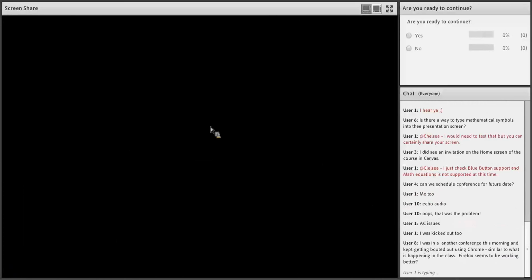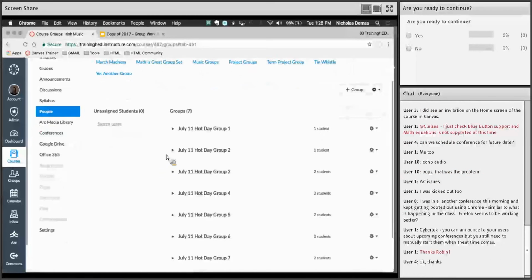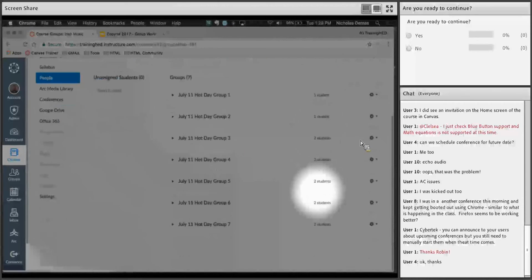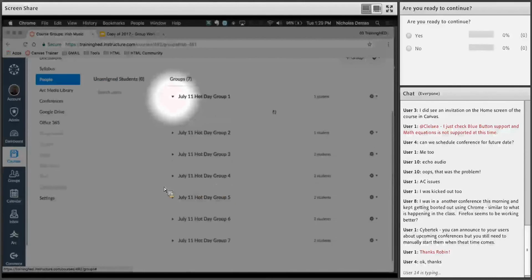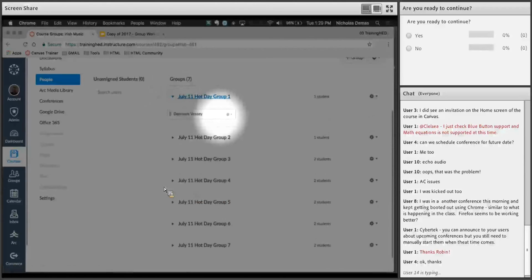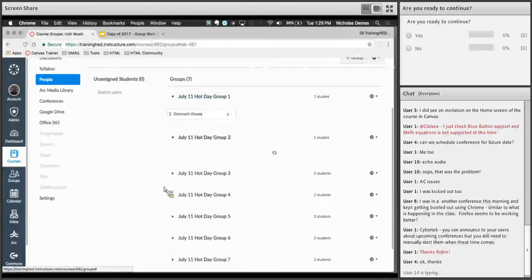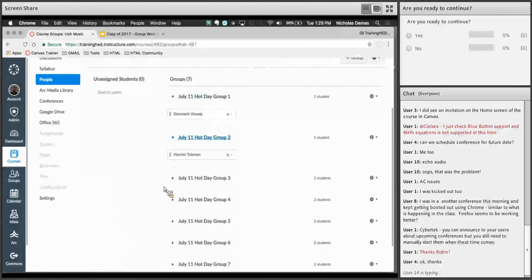group structure by splitting into X amount of groups. Again, I am advocating for Canvas creating the groups for me because I can still make some manual adjustments when I jump into this. So I'm going to move on. I'm going to go down and I can set the leadership once again by using this option. I'm going to skip the leadership and leave it to the students to determine their own leadership.